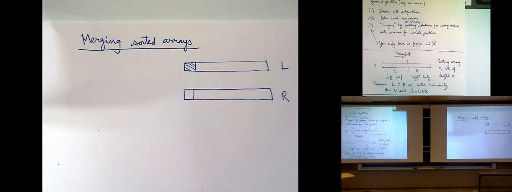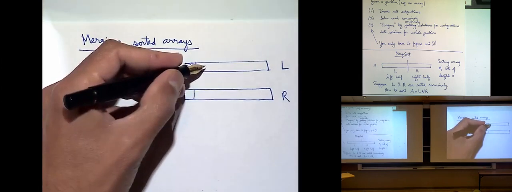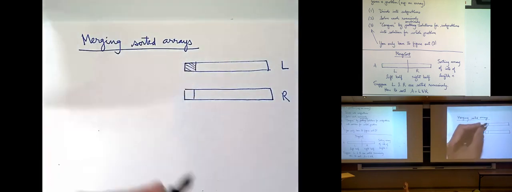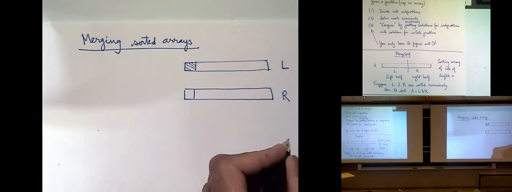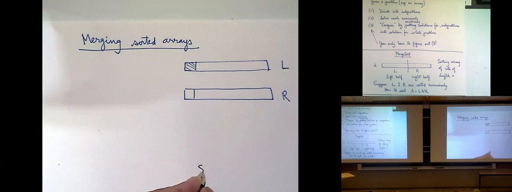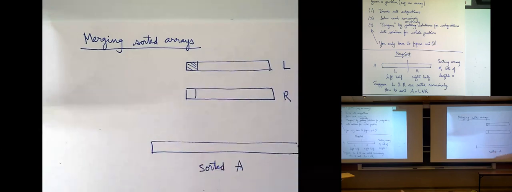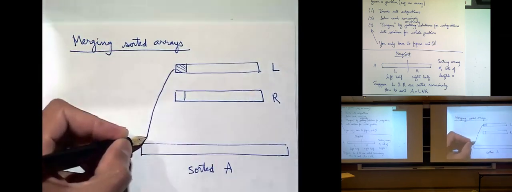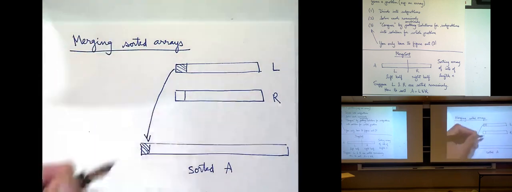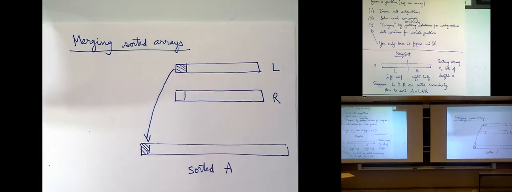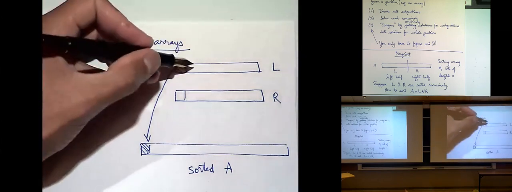Then what's the next element in sorted order? Yeah? Like the first element of L. This one? Yeah. Or like the next one? So, okay, let's just say that I'm going to write, this is going to be sorted A. Right? And so I know that this element is going to go there, because it's the minimum of both. The question is, what is the next element? Does the question make sense? So the next element always going to be that?